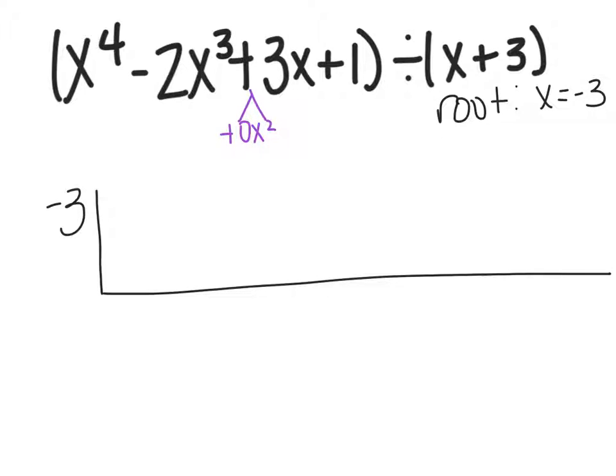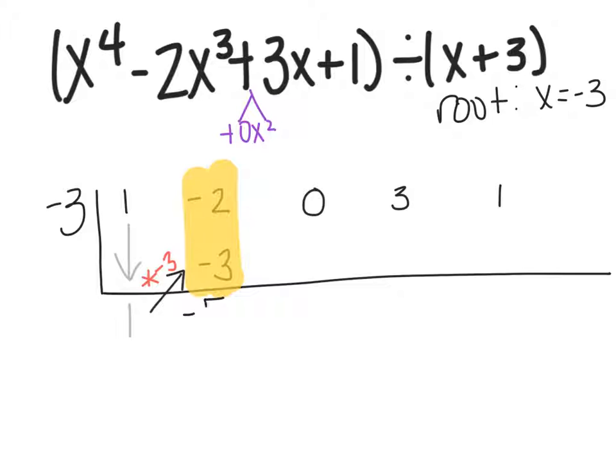So starting at the beginning, my coefficients are 1, and then I have a coefficient of negative 2. And again, these numbers are coming from this problem. It's all the coefficients. So 1, negative 2, then I have 0, then I have 3, and then I have 1 again. So I'm going to start off, and I'm going to bring down my 1, because that's what I do every time, I bring down that first term. And then I'm going to multiply. So 1 times negative 3 is going to give me negative 3. And then I have negative 2 and negative 3, which I'm going to combine together. I'm going to add these. So negative 2 minus 3 is going to give me a negative 5.